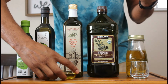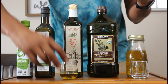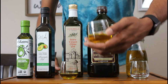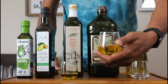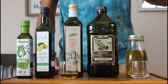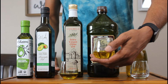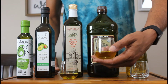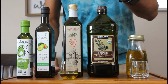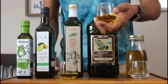This one has more of, I guess I would say, a nutty, almost fruity smell. This one has more of a clean, I don't know how to describe it. It's not really fruity. If I was to compare this to a fruit, I would probably put it on the lower scale of a fruit that doesn't have a lot of scent, but you can tell it's a fruit. Maybe a really, really light grape smell to it, or grape aroma if you want to be technical about it.